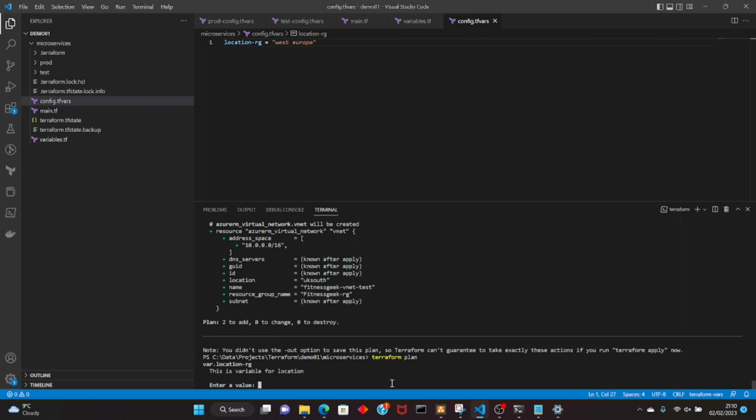When you want to use the tfvars file, the command changes. You have to provide a flag, the var-file, and the location of the file. Since I did not provide that, it is still asking me to pass it interactively. So now it is asking me to pass the value for location, even though I have used a tfvars file. Unless and until I pass it, Terraform will not be able to identify that value.